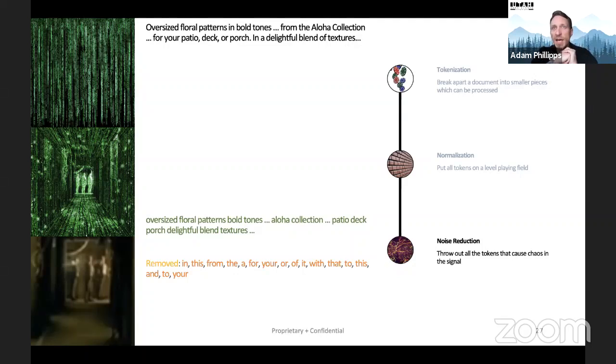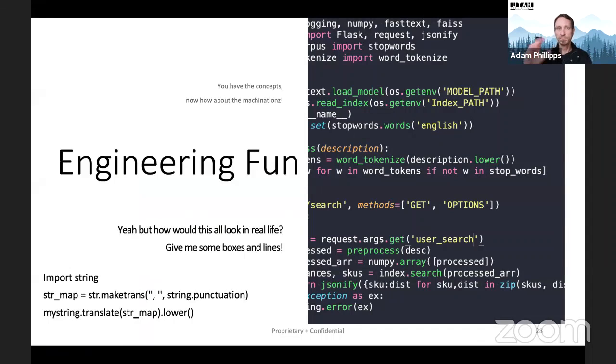If you think about this, in English, and I'm sure in just about every other language, if you remove the word the from a sentence, you're still going to be able to figure out what the sentence is about. If we take these words out, it doesn't destroy the meaning in the sentence, and humans are still able to pick out the pattern. As it turns out, so are computers, so is a neural net, and it actually does a better job because it's less noisy. So that's a quick overview of how we get to a good, clean piece of data that we can vectorize and then do similarity searches with.